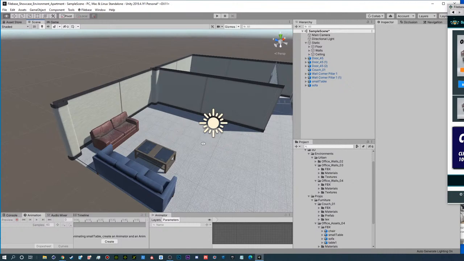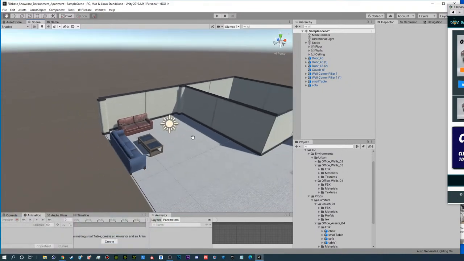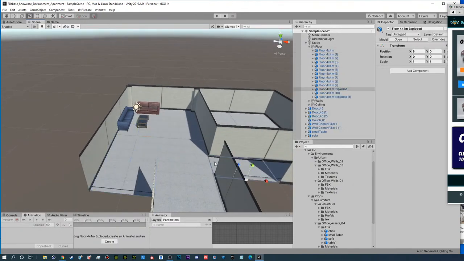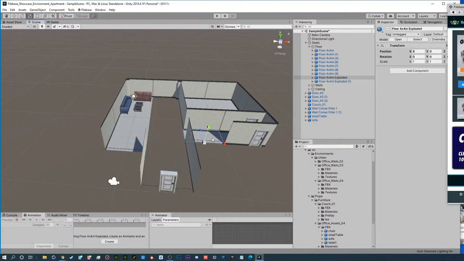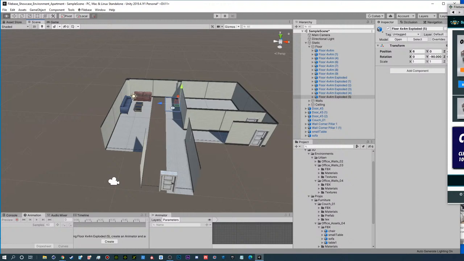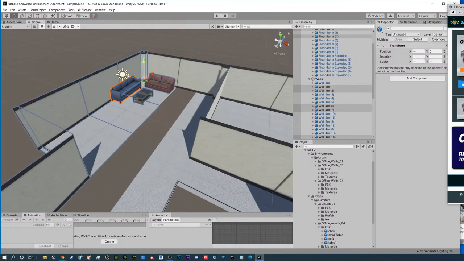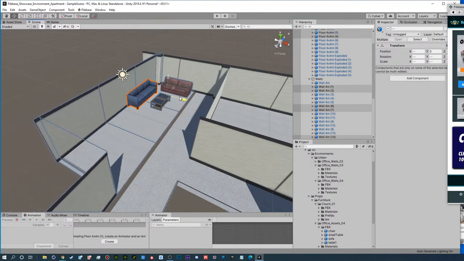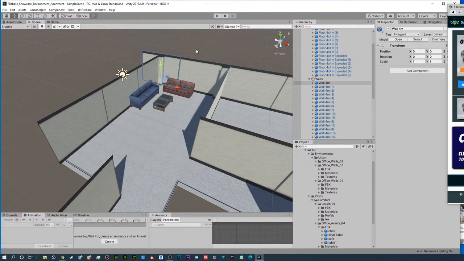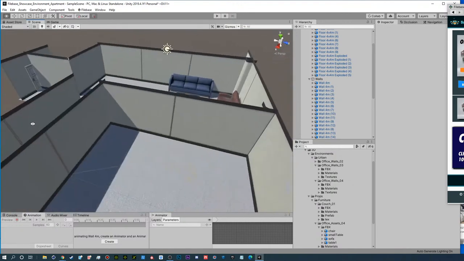And because it's too big, it looks wrong scale-wise. So what I may do is take these floors. Actually, I may just decrease these. Save that, and then I'll grab all this stuff and I'll just move it down. Oops. And I could keep that or I could delete that. There we go. That feels a little bit better.